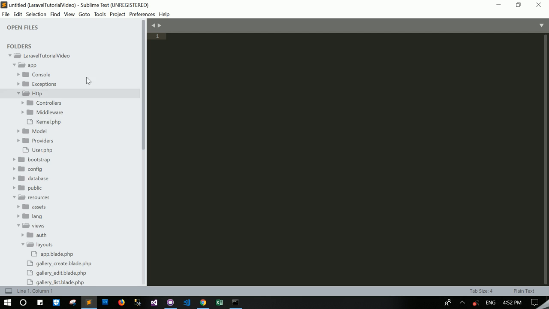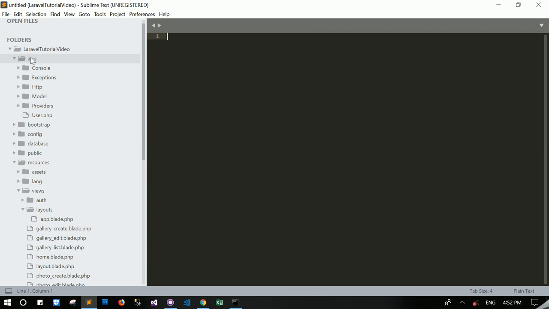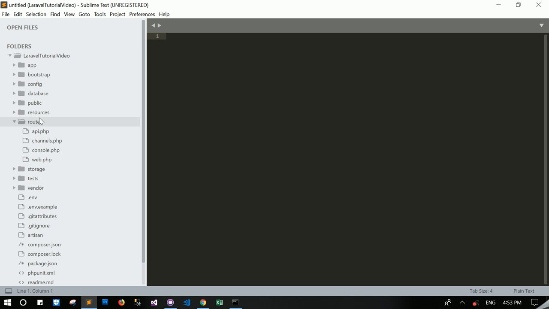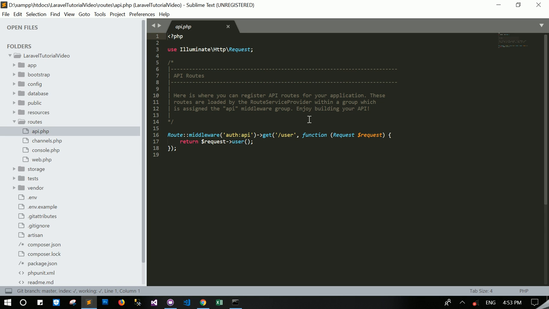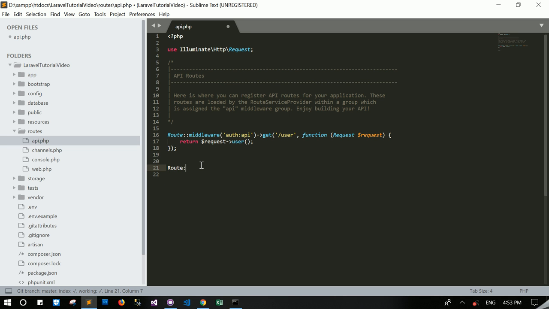Laravel already supports API from Laravel 5.3, I think. Yes, at version 5.3, the routes folder already contains API routes. This makes it really easy to start an API in Laravel. In a pure PHP application, there are a lot of steps to make an API, such as cross-origin handling and many other steps, but in Laravel, we just set up a route to get an API. It's really awesome.